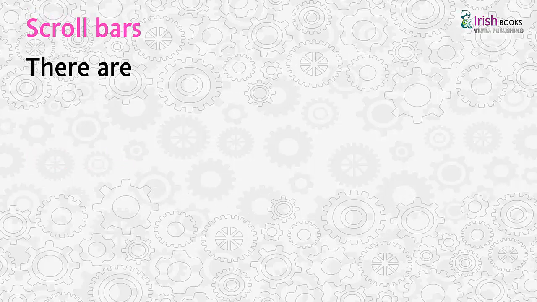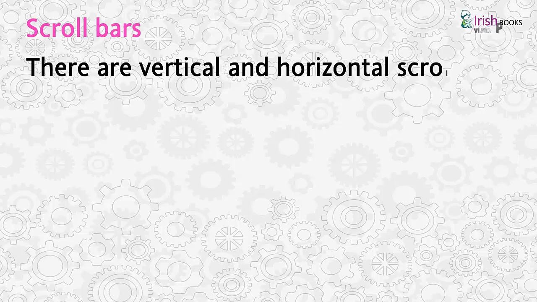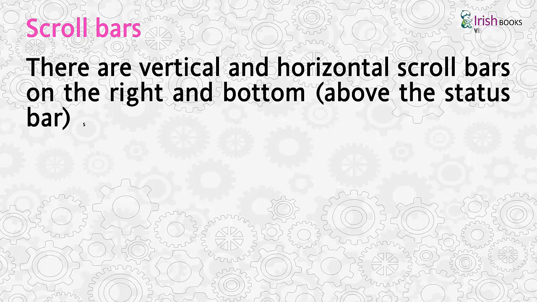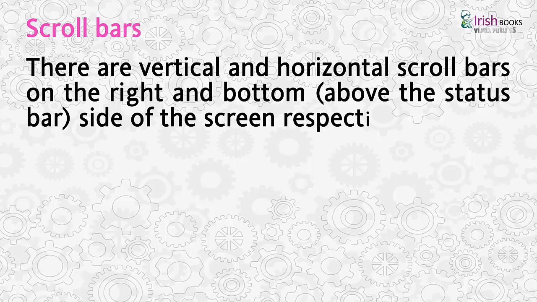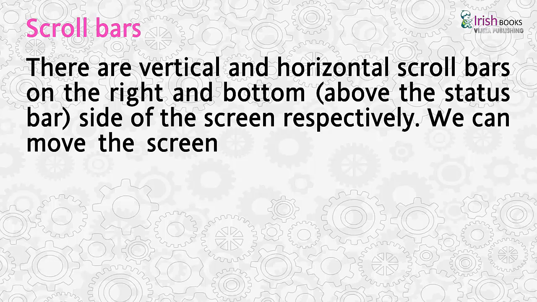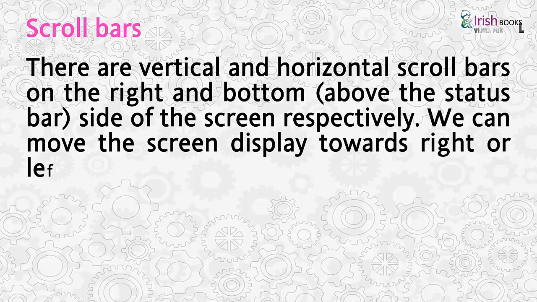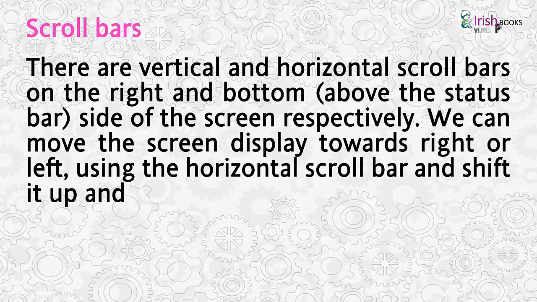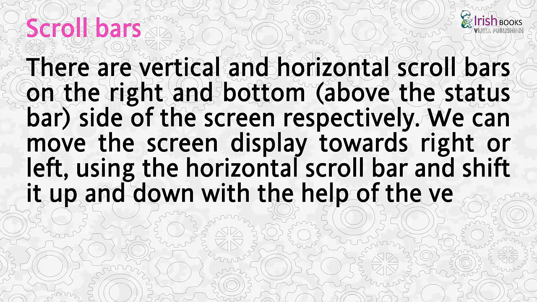Scroll bars. There are vertical and horizontal scroll bars on the right side and bottom of the screen, above the status bar, respectively. We can move the screen display towards right or left using the horizontal scroll bar and shift it up and down with the help of the vertical scroll bar.